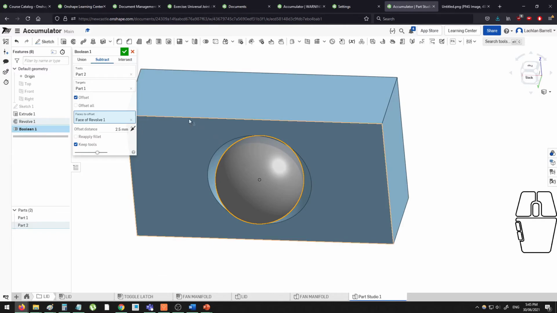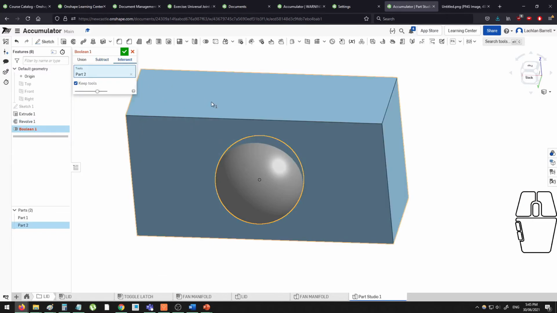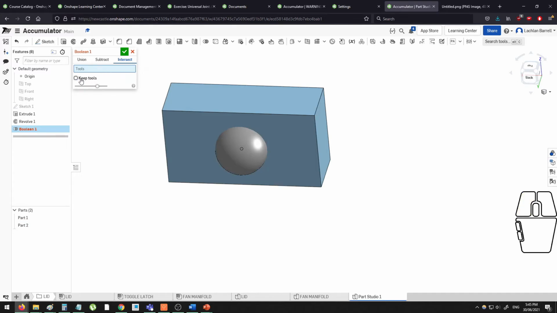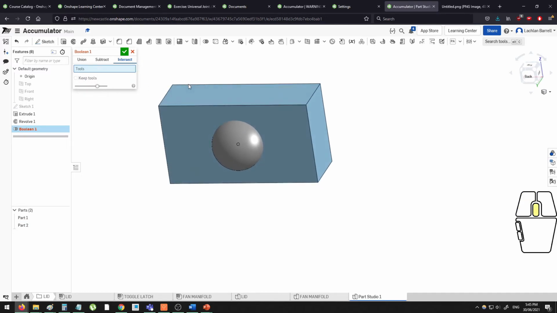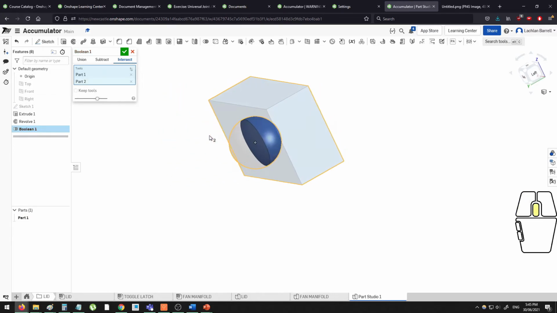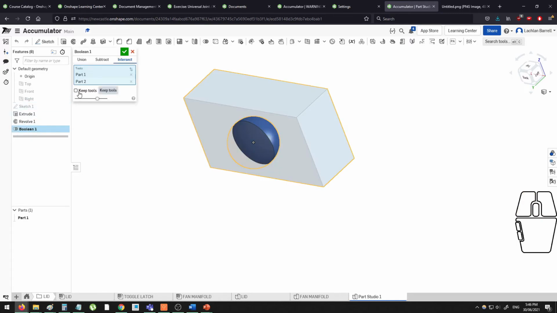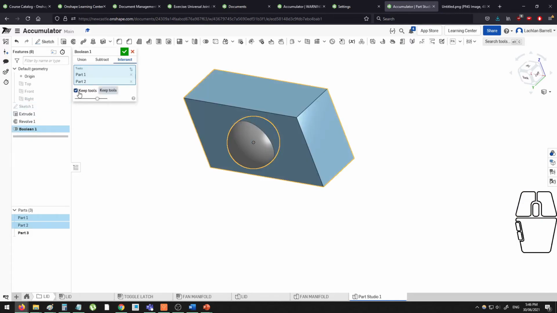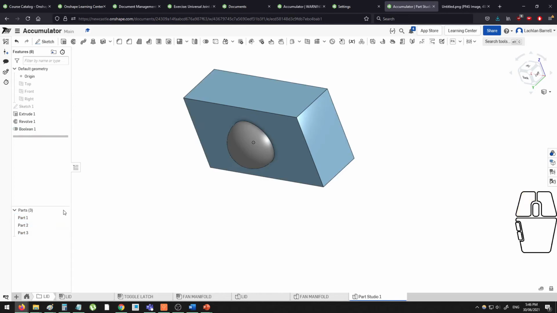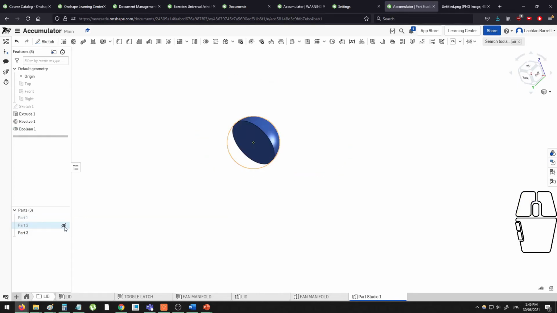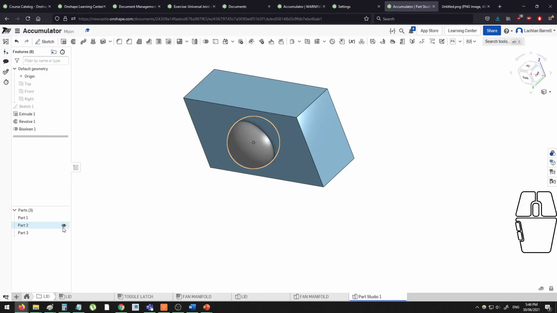And then if I want to use the intersect tool, which I don't find to be quite as useful generally speaking, but there are some applications for it. It basically finds the places where there is an intersection of two different parts and it keeps only that intersection there. So there's that. And there's a similar option that we've got here. We can go keep tools, and so then we've created a third part from the intersection, but we've still kept our other two parts as well. So those are the Boolean options.